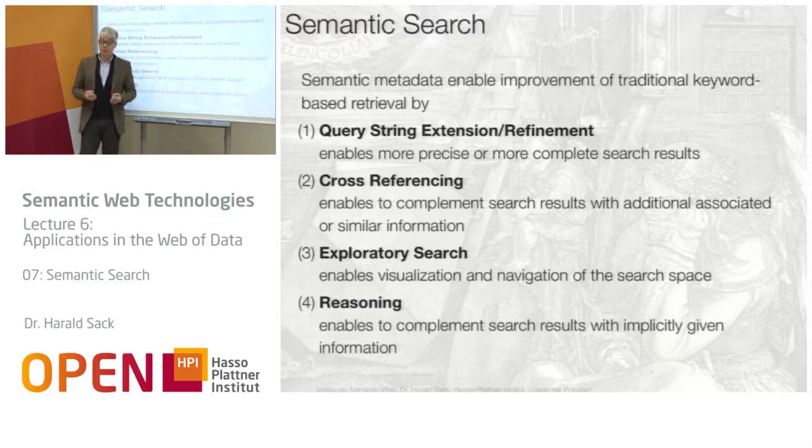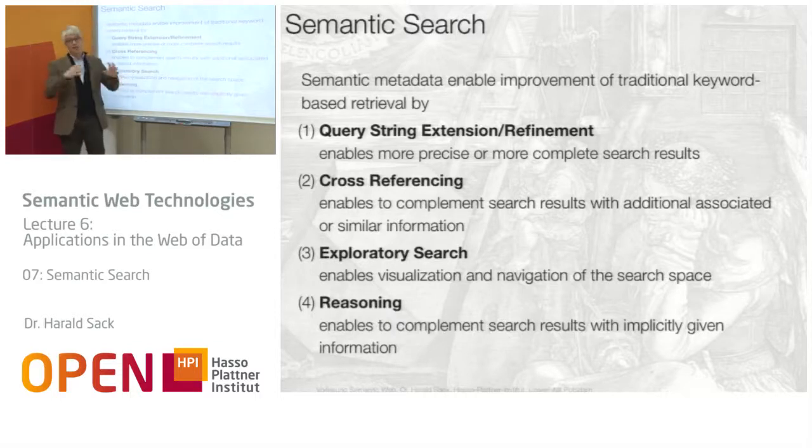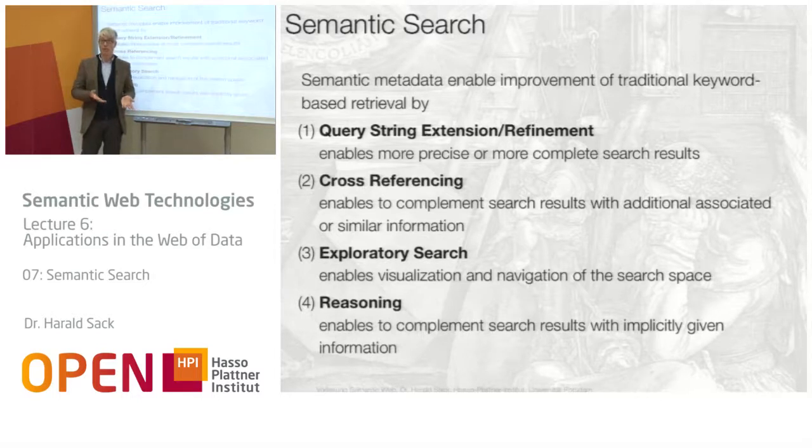And moreover, we can enable something which is called exploratory search, which means we can show new paths or new ways within our huge repository of information and knowledge. For example, in the web, there are so many documents that it's really difficult to get an overview, or to navigate between these documents. Of course, you have links, but if you follow links, they are not topic-based. You do not have the possibility to follow a link according to a topic.